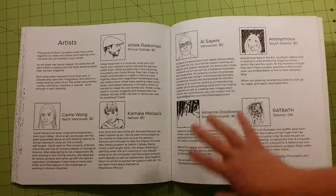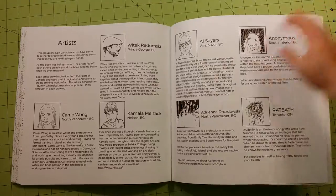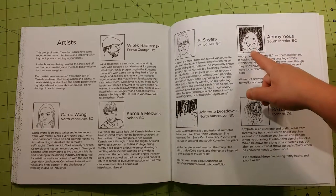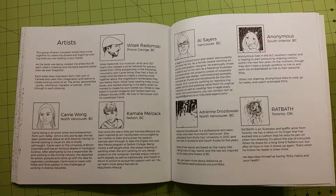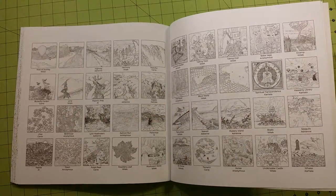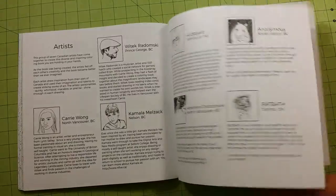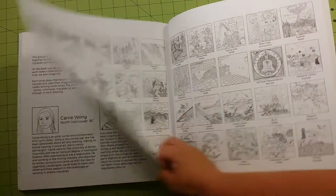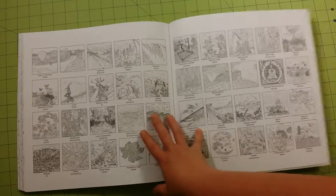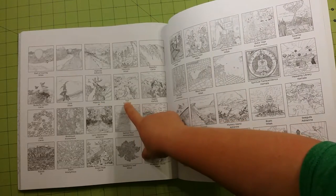This is the section of the book that has the different artists. There are seven different artists in this book, and it has a little bit about each artist. They've even given the anonymous artist a goat head picture — I think that's hilarious, being that he's anonymous. It tells each picture and who did that drawing, giving the last name so you can flip back and forth and see who has that last name. It either goes by the last name or the first name — they're all kind of different. And then it also gives the title for each coloring page itself.